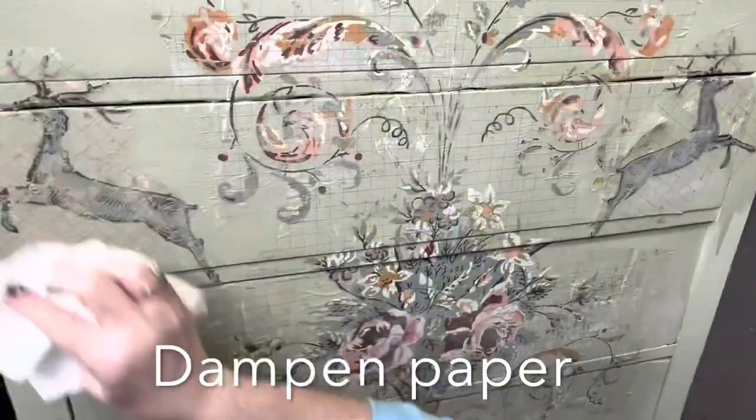If you're using a paint other than DIY paint, you want to test it to see how long you can leave it on. Some of the paints that have polymers in it, that means that it's going to grab a hold of those fibers and it might make the paper stick a little bit more. So you do not want to leave your inlay carrier paper on your furniture for too long.